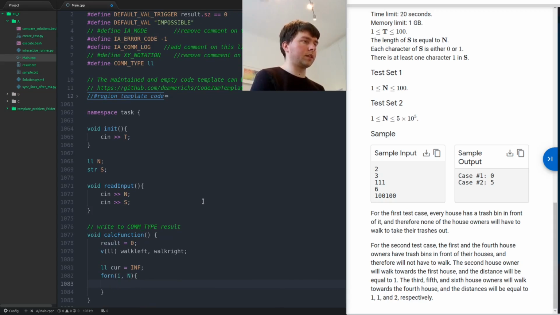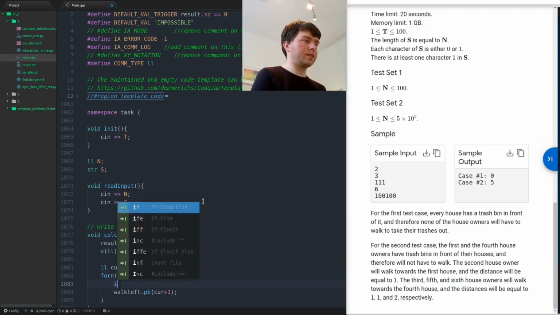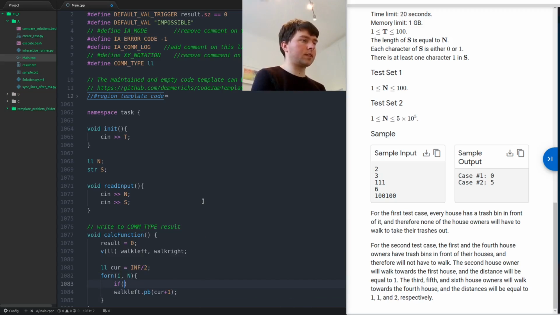And now it's simple enough. Walk left. The new person has to walk one more than the last one. Actually, let us take inf half, because then we don't have any overflow issues. But this is only the case if this person doesn't have a trash bin.